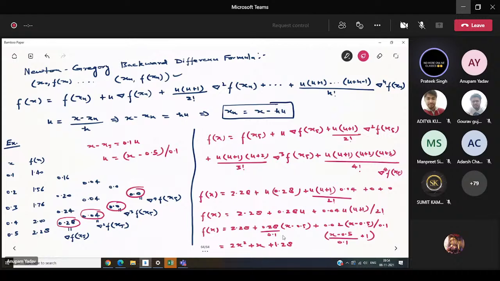But still, if the missing data is asked in the lower half, then you should choose the backward difference method, because in that case also, even being a lower degree polynomial, the accuracy of the interpolation is going to be much better than the forward difference. So no doubt, incidentally these entries became zero, but the higher the degree of the polynomial, no doubt your accuracy would be that much higher.